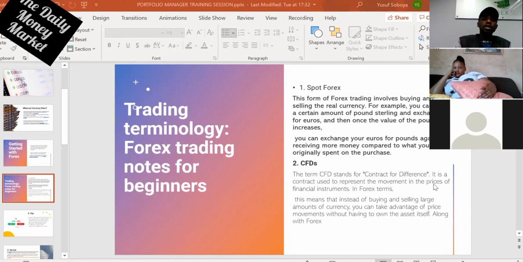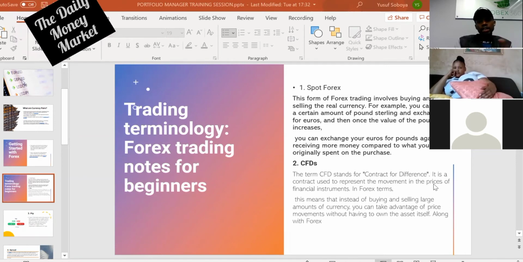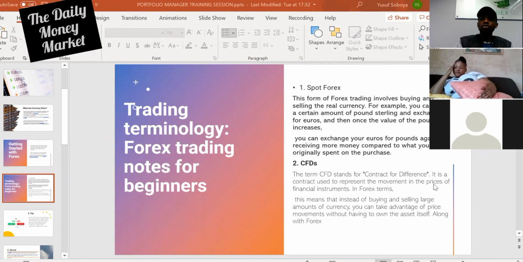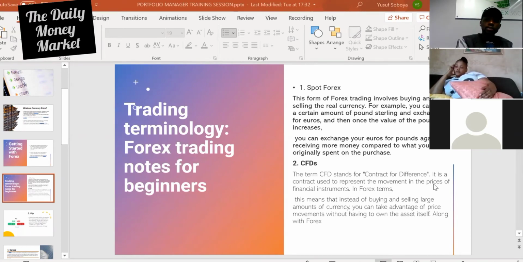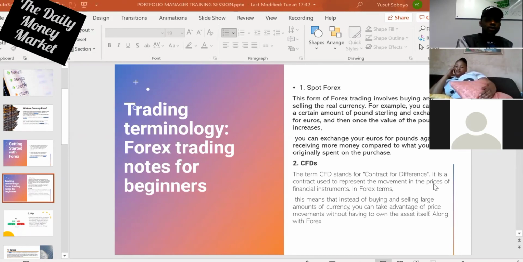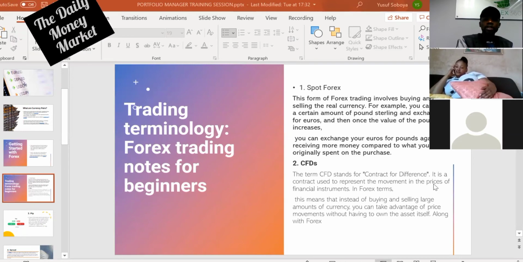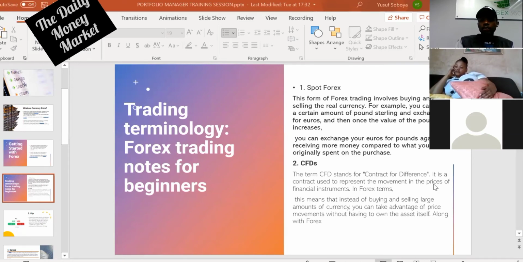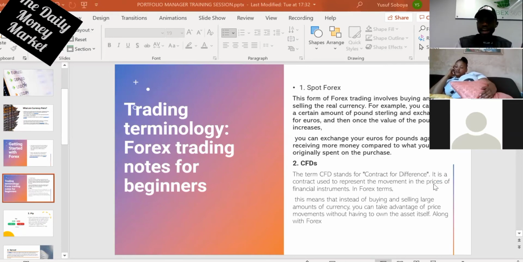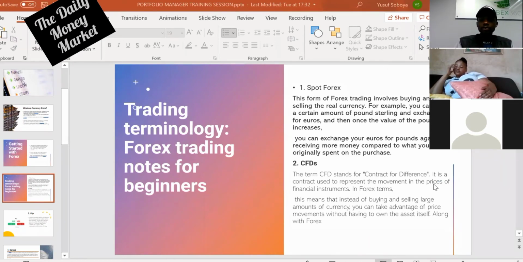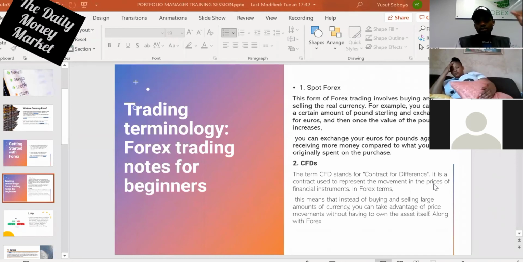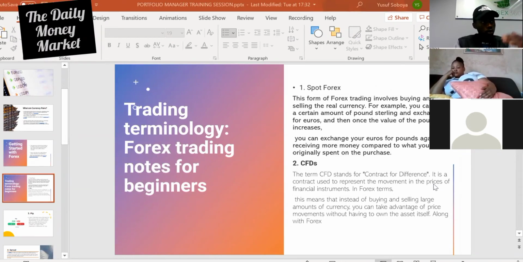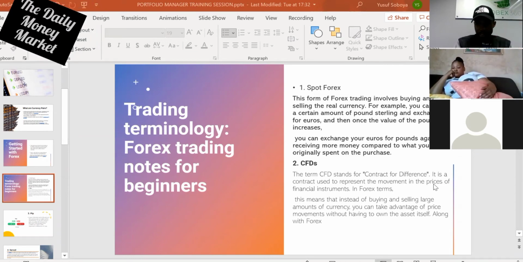So before, instead of you trading the way we trade, we buy, we sell, we close, now we open, you needed to go to a stock exchange. When you go to a stock exchange, for example, the Johannesburg Stock Exchange, then you needed to actually put your money, maybe for example in Sanlam, right? And wait for Sanlam to go up. When the shares of Sanlam go up, that means you're making money. When the shares of Sanlam go all the way down, that means you're losing money.